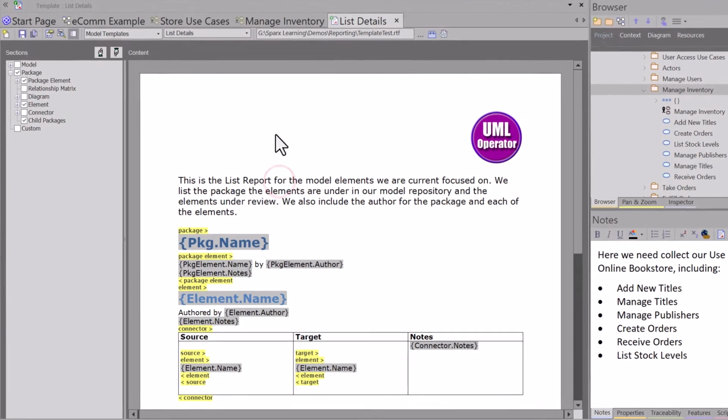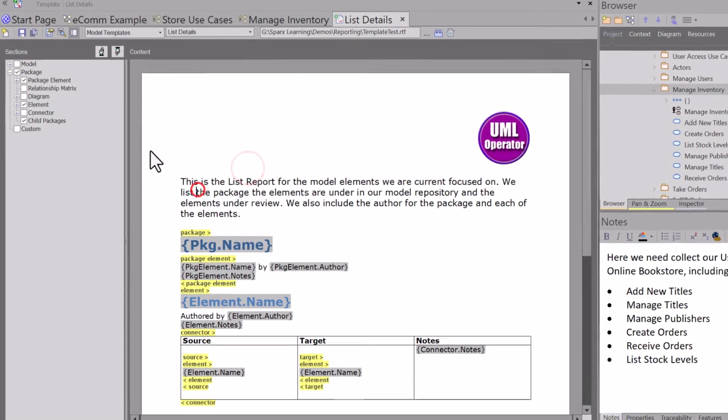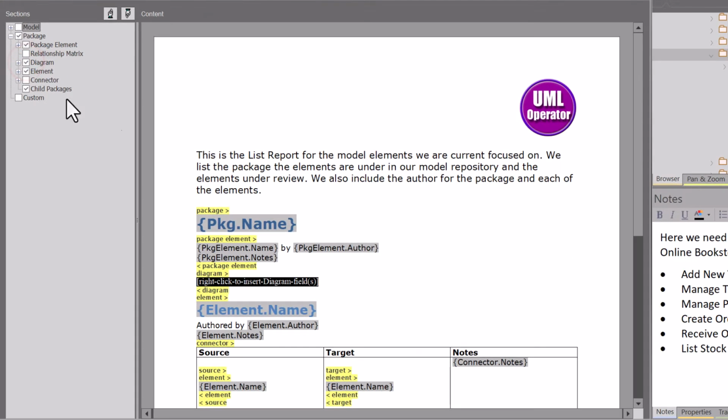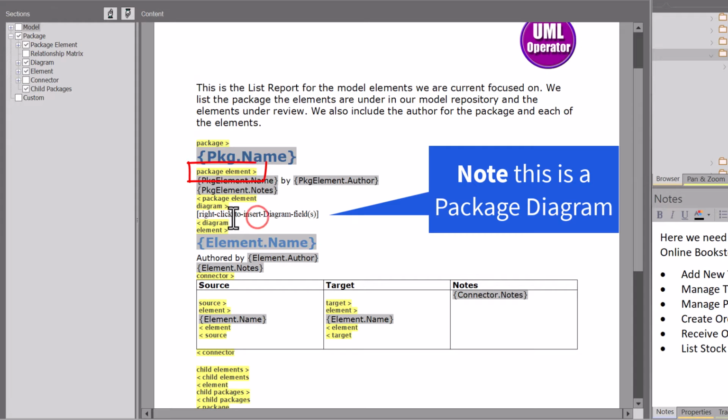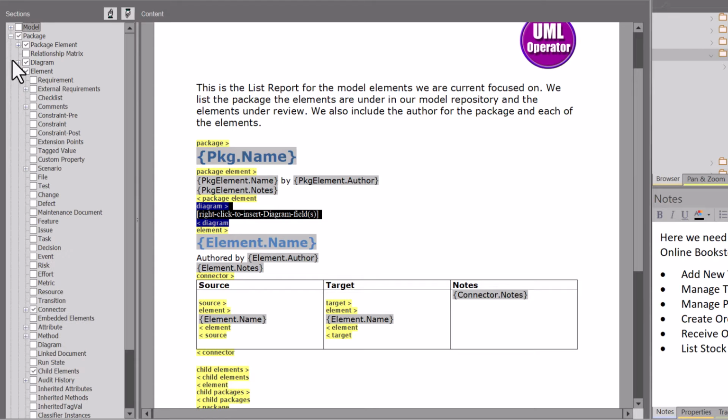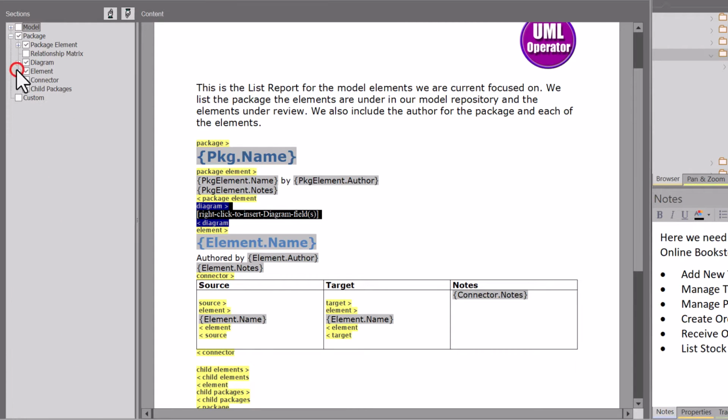So what we're going to do is, anywhere in the page we want to be, we're going to select diagram. So we've added a diagram in the proper place between the proper tags for this report. So it's pretty simple and straightforward. You have diagram right here.